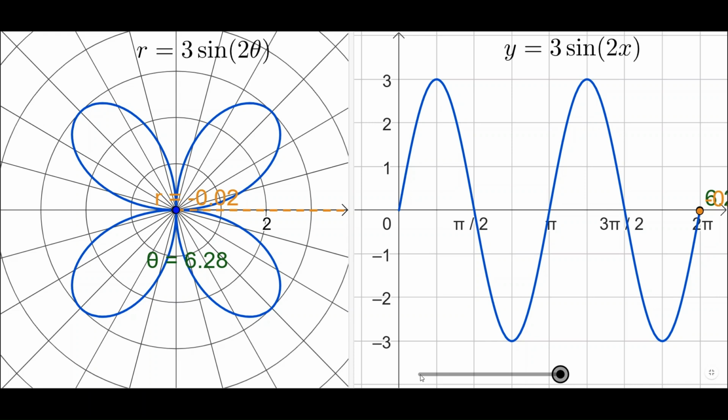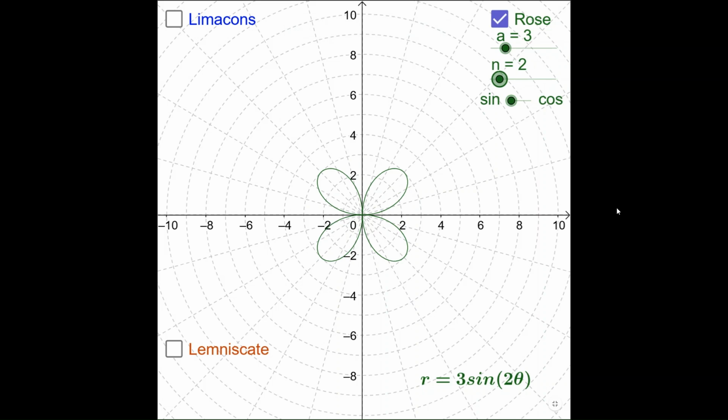So let's go ahead and shift and look at a few more examples of roses just to see how that 3 and that 2, if we change them, how does that change the shape of the graph? And if we change it from a sine to a cosine, what happens there? So what we've seen already is we know that r equals 3 sine of 2 theta is a rose with 4 petals. Each of those petals connects at the origin. Each of the petals is oriented along the 45-degree angles in each quadrant. And each petal has a radius of 3. So each petal extends outwards to the concentric circle of radius 3.